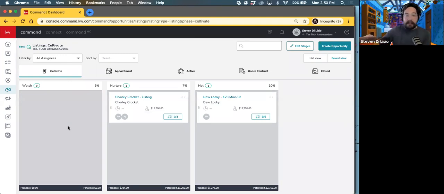So it's not necessary to run a great business through this. There's lots of agents who don't use opportunities or cultivate at all. But I do believe, especially if you're newer or in KW, it's such a great part of our system that allows us to visually see all this going on, set a full system in here on how we want it to work, and build our business out. So you don't have to do any of it, but these are the best practices I've seen of the successful agents that do use it. Does that make sense? It does.